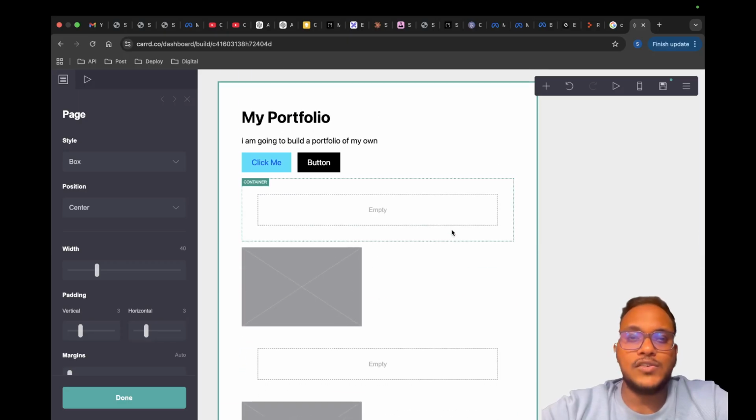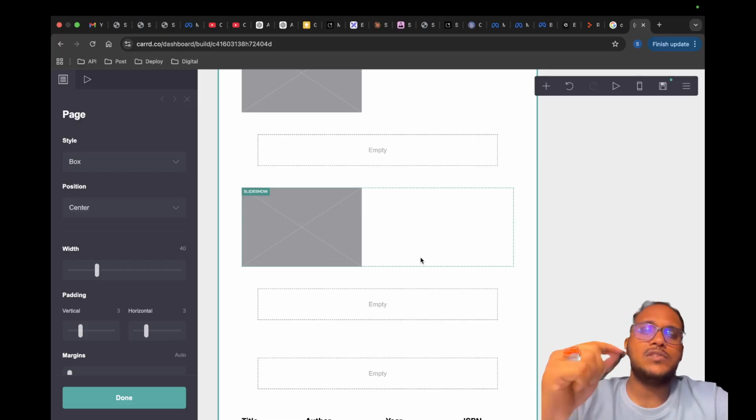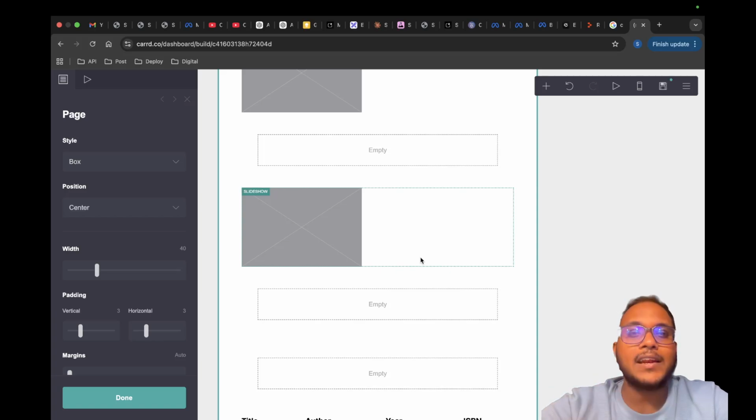So that is what I'm trying to build with this card.co, but it's a manual task. It's a tedious task right now in this AI era. Previously, we used to do this with Canva and other tools where we need to put in much more manual effort. Currently we hardly use them, because with just a single prompt we can get the overall landing page for your own use cases.